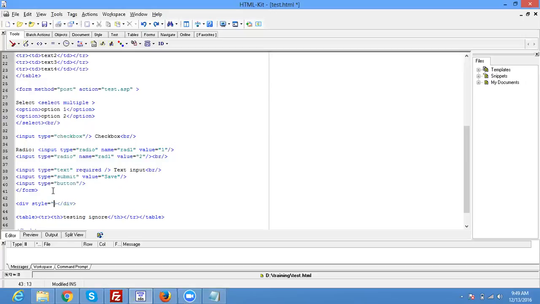So you can have background. This is background color. Color would mean text color, the content inside that can take some other value.